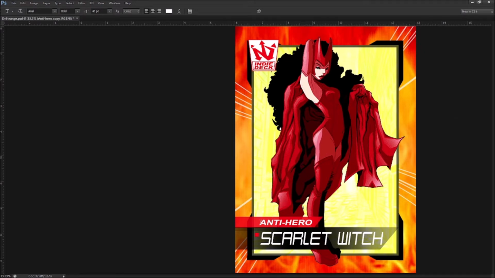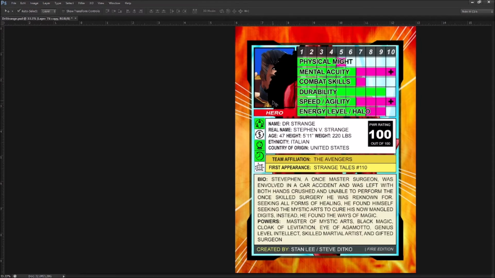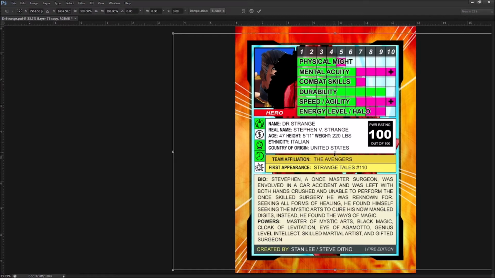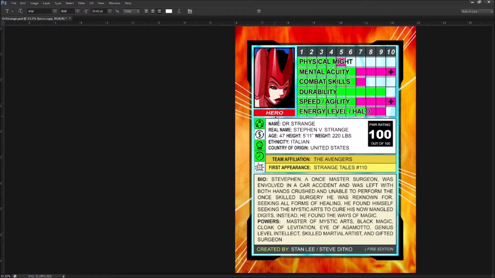She started off as a villain, right? I mean, this is how the Avengers found her. She was attacking the Avengers with her brother, Quicksilver, and they sort of compromised her, or she grew on them, they grew on her. I don't know. And she found some redeeming qualities, and then she became an Avenger, right?